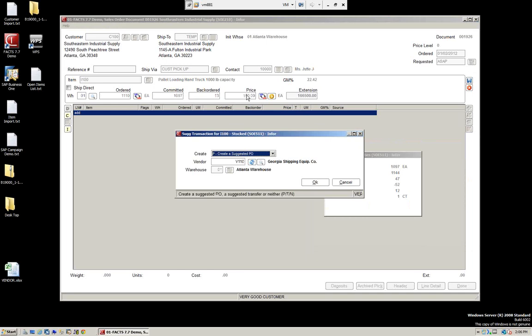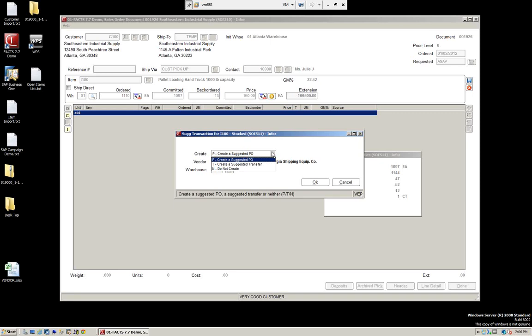It's also going to ask a question now. Because we do have a back order, it's going to want to know if I want to create a suggested PO. So I can do one of three things here. I can create a suggested PO, and what that will do is it won't actually create a purchase order, but it will create a suggestion to order 13 from these. When you see from our other webinars dealing with the purchasing system, when we actually create a purchase order, we can bring these suggested POs in.